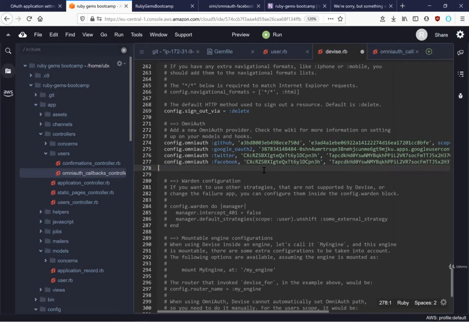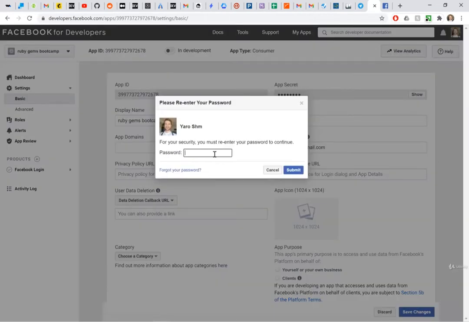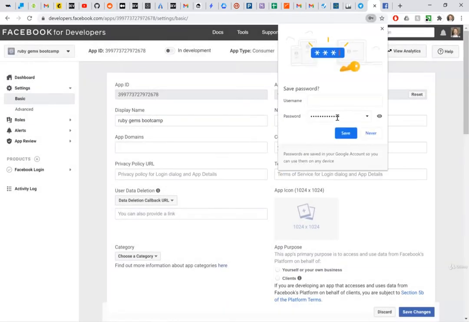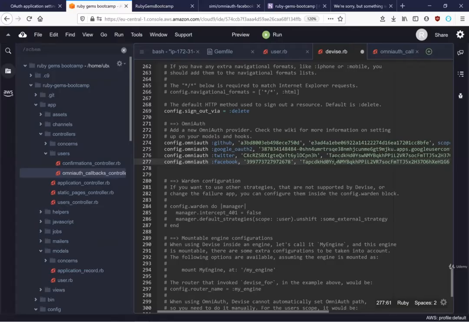We will add this Facebook ID here, Facebook app secret here. Okay, I need to enter my password. And here we have our app secret. I will copy it and paste it here.